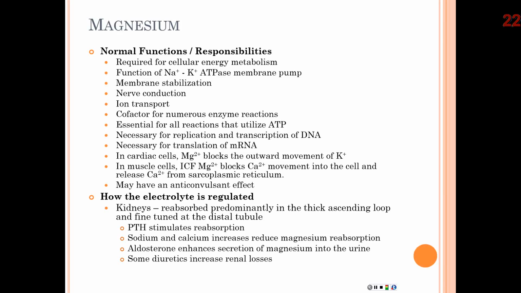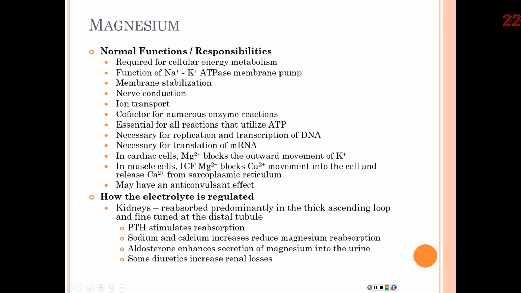But if I have too much magnesium, if I go to hypermagnesemia, think about what the effect will be there. We'll talk about that in just a minute, but think about that. If I have too much, then really I can't get the potassium out of the cell to reset. I can't let any calcium be released from the sarcoplasmic reticulum or move into the cell. And if I don't have these things happening, the muscles don't contract. So you actually use magnesium as a muscle relaxer. So think about that. Let's go on briefly with the regulation, then we'll go back to the hypo and hyper.